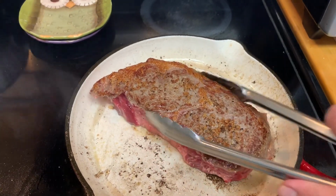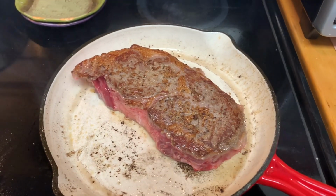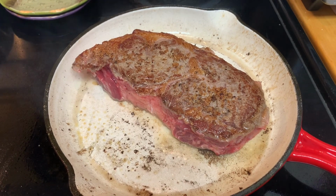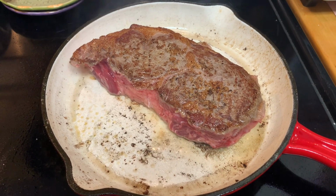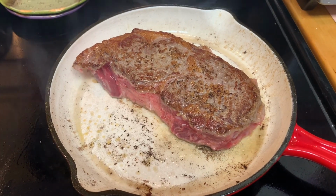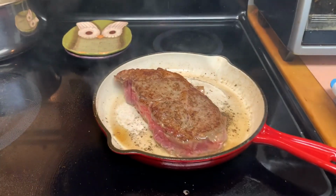Okay. My pan wasn't as hot as it was the first time, because it was in the oven and then I put it back on the heat. So I'm gonna let this go for about 40 seconds, like I did the other side, and then I'll pop this back in the oven. So I'm gonna pop this in the oven.